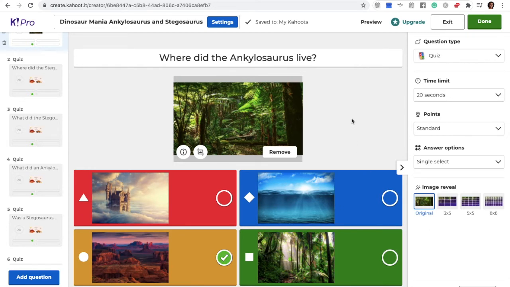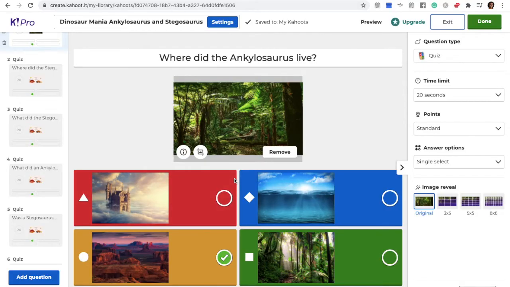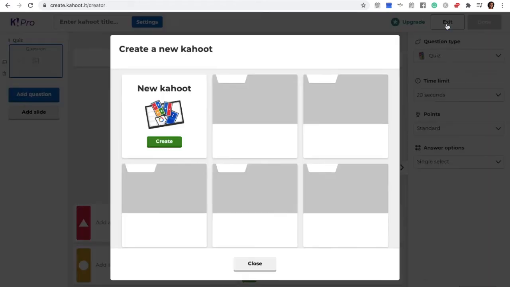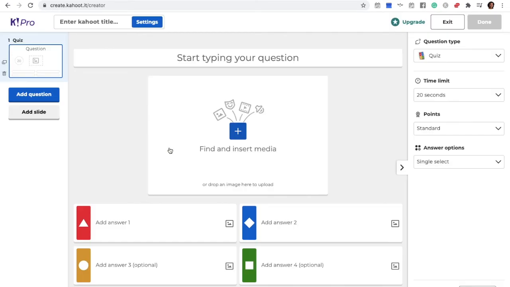So let's talk about making our Kahoot from scratch, okay? I'm just going to hit exit, discard all changes, because I don't really need that. It's already set. So here we're going to go to create, and I go to new Kahoot because I know what I want to create.